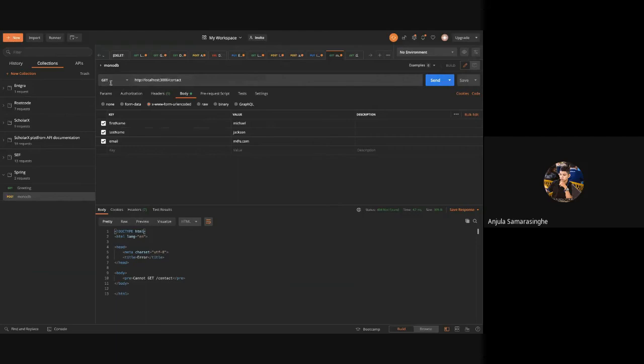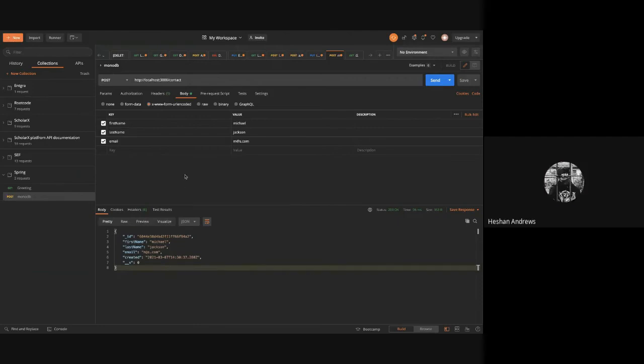So it's not a get method, it's a post, which we are going to use to create the contact. As you can see, it created the contact and gave us back the contact that we just created. So we created our post request.